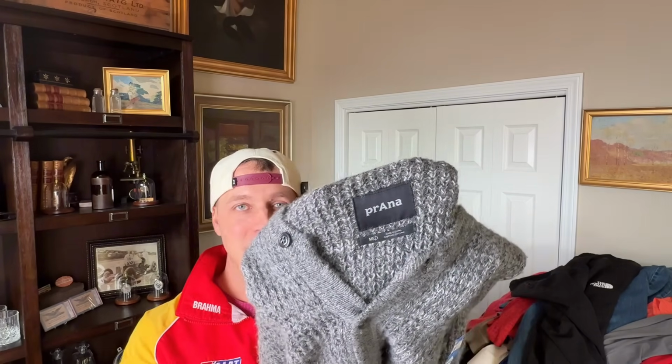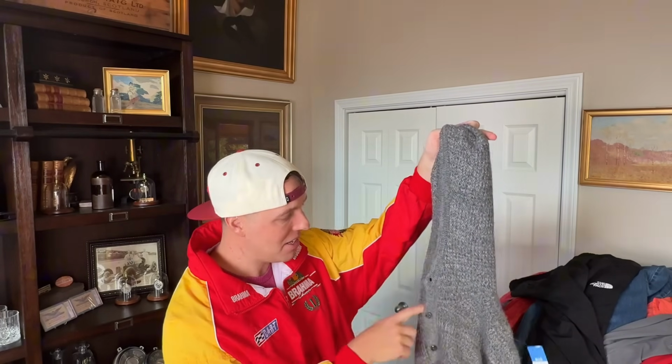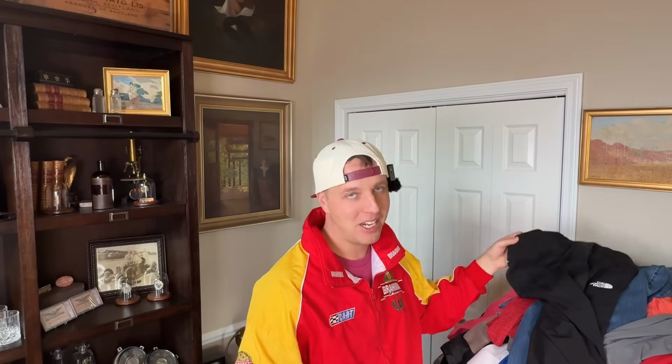Prana, $5.99. I do not pick up all Prana. So if you're writing in a notebook right now, not all Prana. I pick up men's Prana shorts, pants, and heavier duty pieces. This is a Prana men's wool, like half button, quarter button hoodie, $5.99. This will sell for probably around 25 bucks. Had to scoop it up.